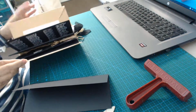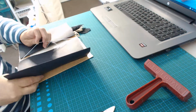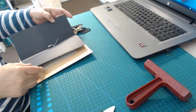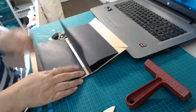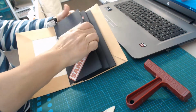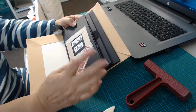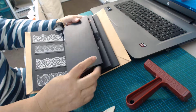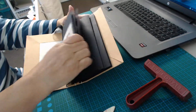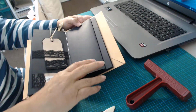So when we come over to our sample book, sample folder, sample journal, whatever you want to call it, it's easy to put in. There we go. Fits down perfectly. So you could put quite a few little booklets in there, do whatever you wanted with them. But I was just seeing what I could do with some of the Graphics Fairy ephemera that I had. And that's what I come up with, the black lace sample book. Then I come up with the sample book of lace tags, black and white.